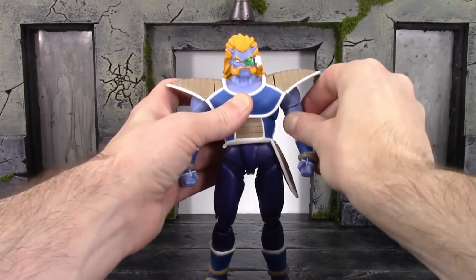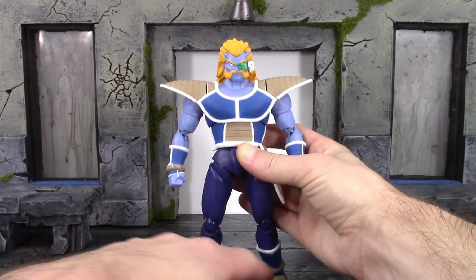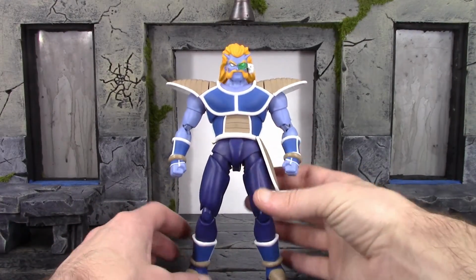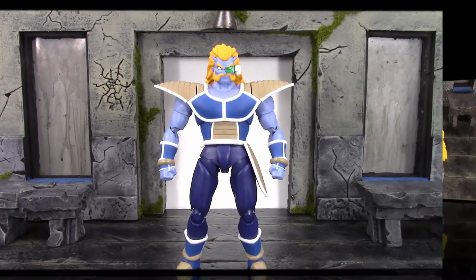But overall, I mean, it's an alright figure. They definitely could have done a much better job, but it does have some of the same issues that the Captain Ginyu has, which some people definitely will not be too happy about. But anyway, let's continue on.